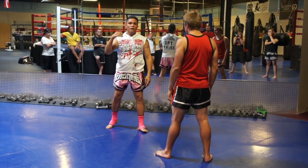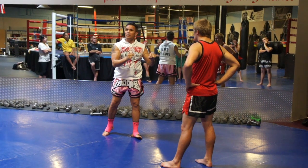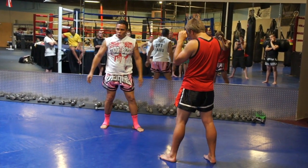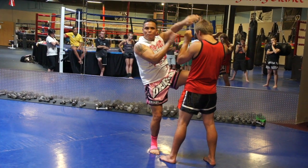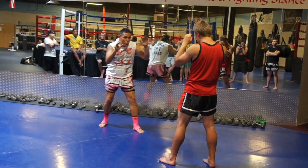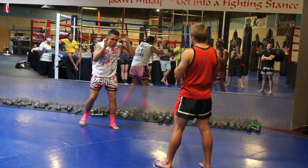Practice against the bag. Now, I don't see any Thais doing the monkey grabbing hands. They just slap. Okay, so fighting stance again. They're just thinking, I'm walking through this guy. So I'm here, wham. I'm slapping here instead of grabbing. Okay, so I'm here, boom. My knee is going at the same time because I'm walking through him.